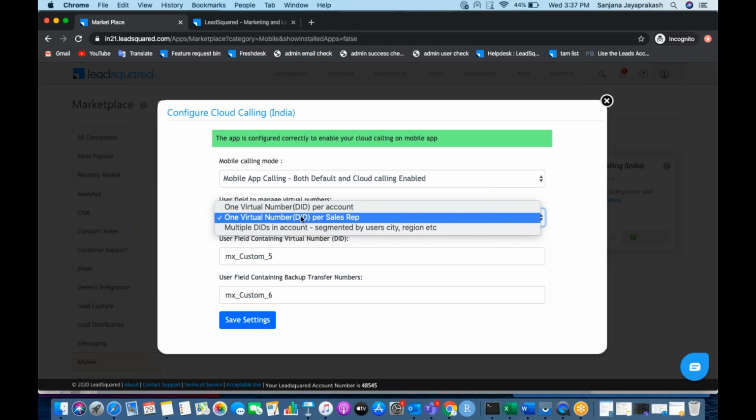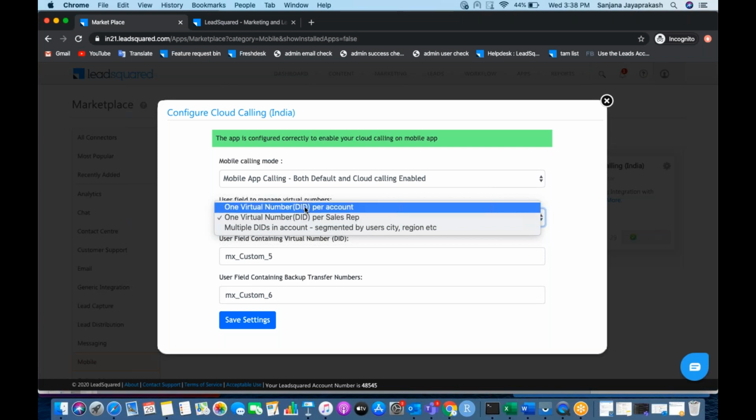For example, you're a startup company with just 20 users or employees, and you want only one virtual number for the entire company. So whoever is calling from the mobile app, the call should only go through one virtual number. In that way, we select the option one virtual DID number.